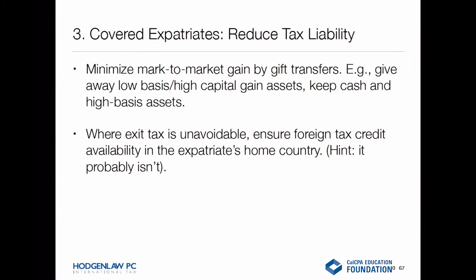Or maybe they can pay only a small amount of exit tax because of the exclusion and because they've managed to keep only the assets that have the lowest built-in gains. And then where exit tax is unavoidable, ensure that the foreign tax credit is available in the expatriate's home country. Typically it's not going to be, so one way to deal with that is sometimes clients will sell, or they'll otherwise dispose of certain assets that are going to become subject to this problem before they expatriate.